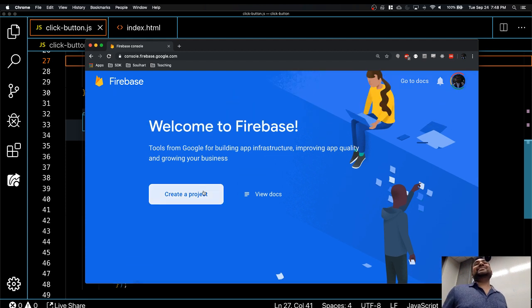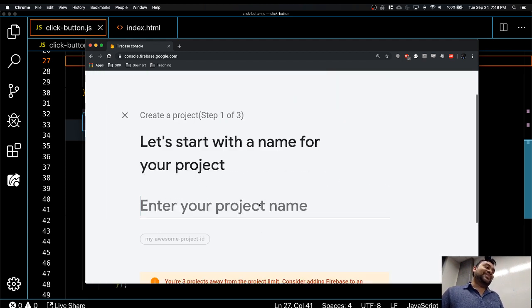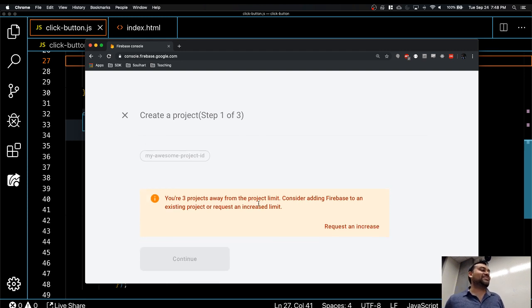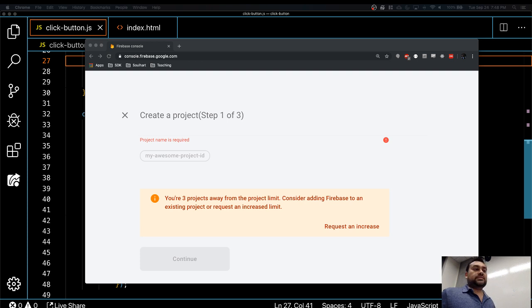Make a new Gmail account and do it. Yeah, that's it. So I'm going to be very careful in my next project because I have like 3 left for today. Anyway, I was just letting you know. I think the limit is like 10 projects at the same time.